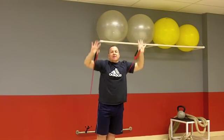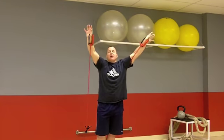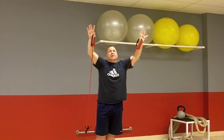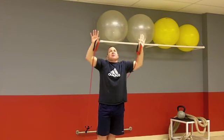Notice how my hands aren't coming in. This is what I noticed when I first gave this exercise to the setters. They were doing a pulse as if they were lifting weights. I don't want, or a press as if they were lifting weights. I want to pulse. This is going to burn. They're going to feel it. All that acid is building up in those muscles. All the energy from the band is going into the shoulders.